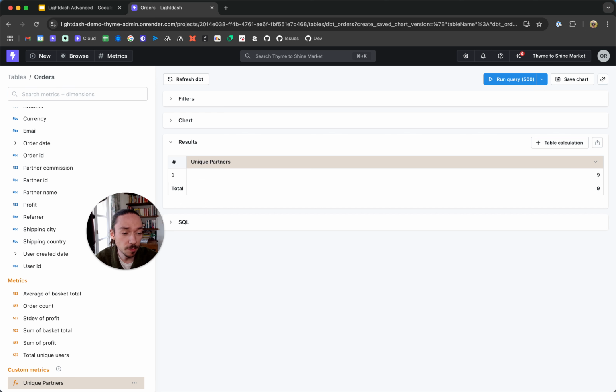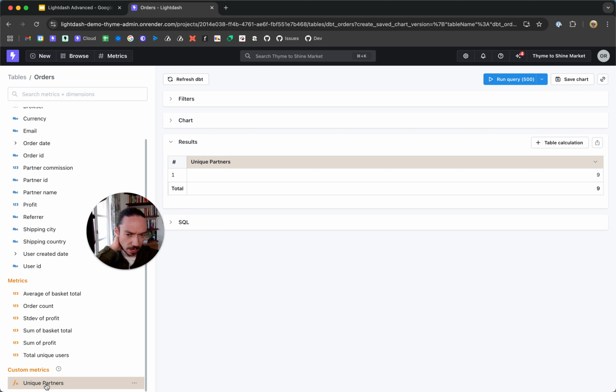Sometimes you'll just want to count something like this, like the number of partners, but most of the time, these metrics will already be included in the standard metrics list. Right? Someone in your data team has recognized that you probably want to see the count of unique partners, and so has defined that for you already. However, custom metrics allow you to do some more powerful things when combined with another feature, the table calculation. So let's take a look and see what table calculations can do, and then we'll combine them with the custom metrics later.